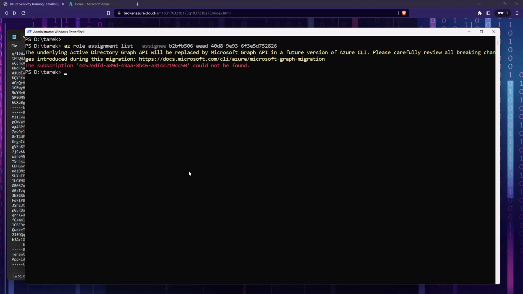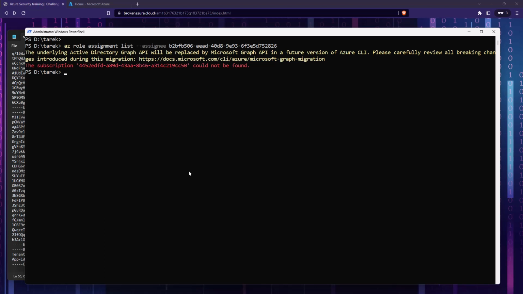And we can see here again that we're getting the error that says there is no subscription. I'm not assigned to a subscription, which basically is telling me that it looks like I don't have much permissions or any permissions. Let me correct myself. This means I don't have any permissions on the subscription.